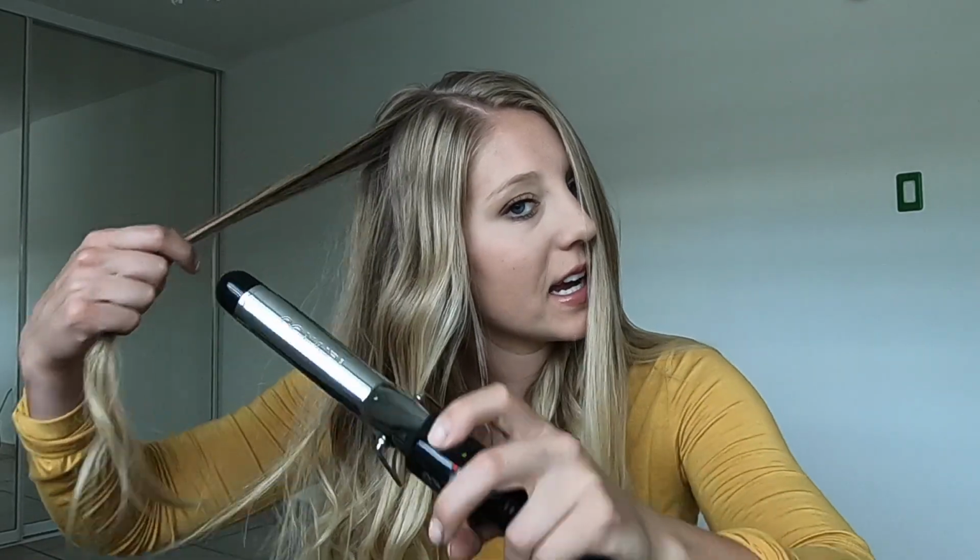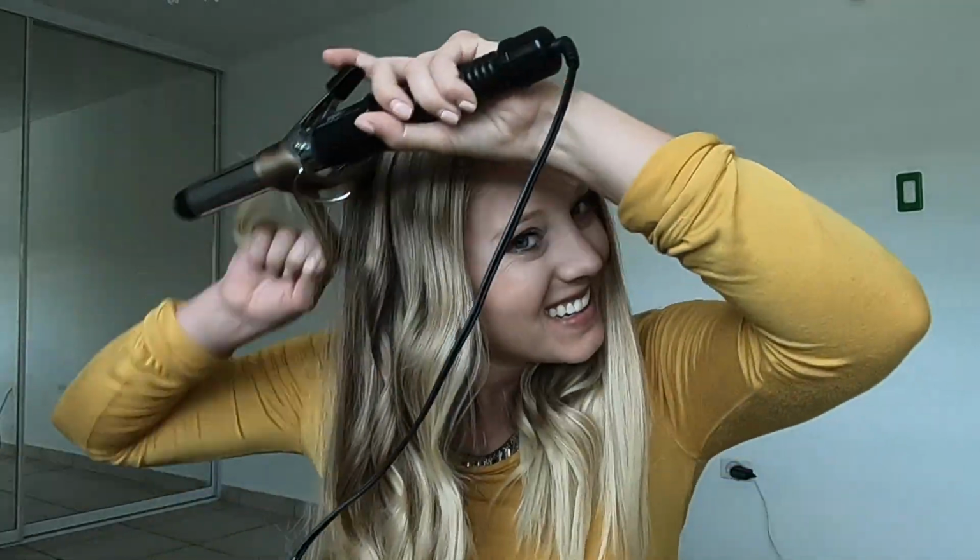As you guys can see, I have a ton of hair, so I have to do multiple layers, and also it just looks like a lot. It gets really heavy, but I can't use very big sections. I think the key to it is getting the perfectly sized section. You don't want it too small, and you don't want it too big to where it's not going to curl or hold a curl. This is really hard finding the hair without having them here.